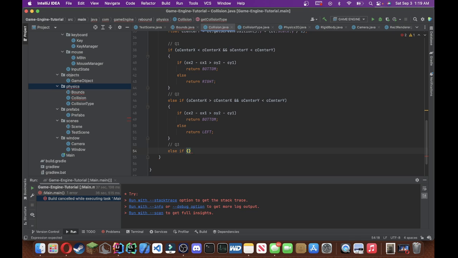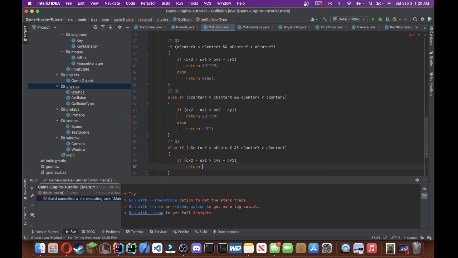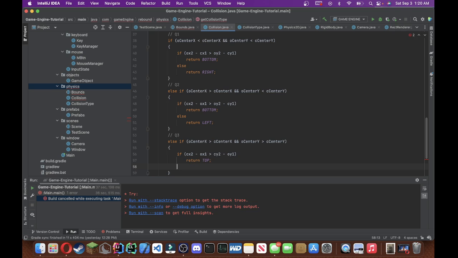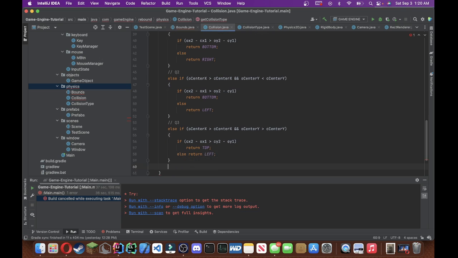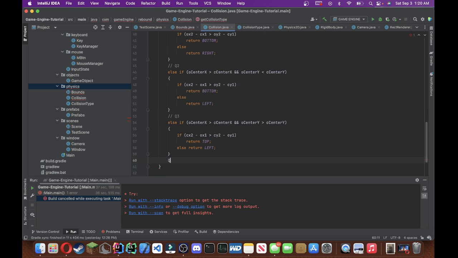Alright, quarter 3, O center x is greater than C center x. And the O center y is greater than C center y. And quarter 4, finally.